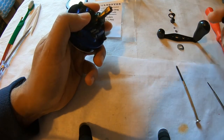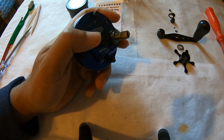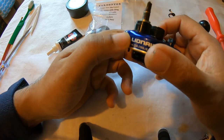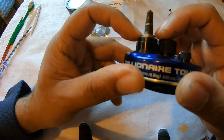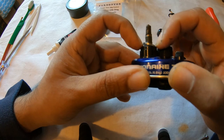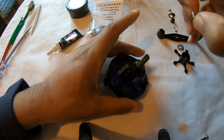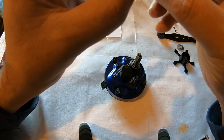Yeah, oh, that's a bit of grit there. And this star drag comes off. And then there's two little washers over here. And oh my god, they're actually in the wrong way around. They're not in the right way, if you can see that. I know just by looking at that, it shouldn't be like that. That's not how they should be. So whoever's put this in has obviously not put it in the right way around.